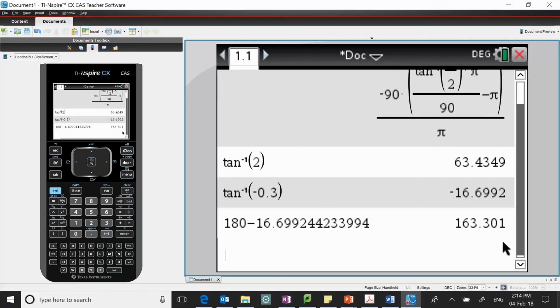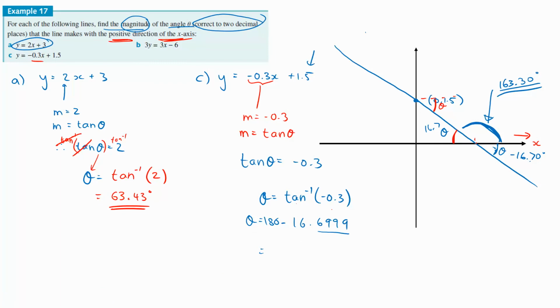Because if you imagine there were like 4 steps in a question to solve it, and you kept rounding it to 2 decimal places each time, you're going to change the answer dramatically. You know what I mean? Okay, so that's why here you write your answer now, 163.30 degrees. You don't have to put the 0. I'm just putting it in because it says 2 decimal places. But that's what's tricky about the negative, like when you have a negative gradient. Just pay attention to that one.